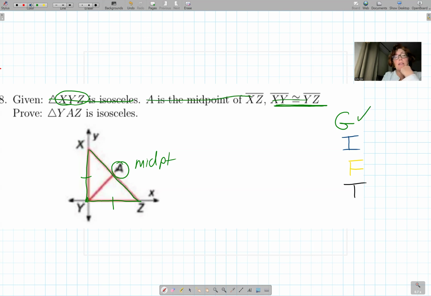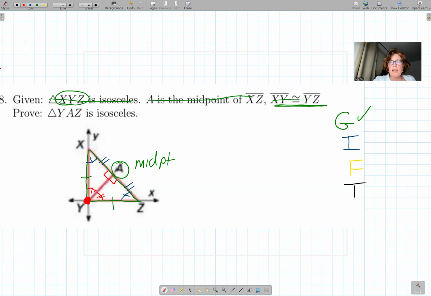Check what's implied in this scenario is, of course, the midpoint implies that these two segments are equal. What's also implied is if you have two equal sides, you have two equal angles. What's also implied by a corollary of medians in isosceles triangles, that a median from the vertex of an isosceles triangle, which Y would qualify as the vertex, is both perpendicular to the base and it bisects. This here's bisects. You know that for sure.